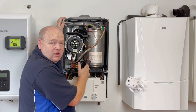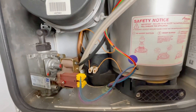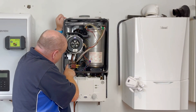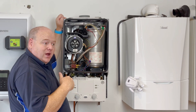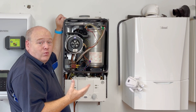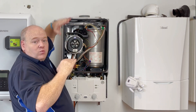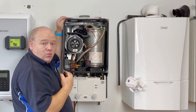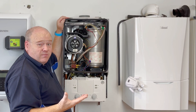Before doing anything inside the boiler, I'd normally look inside to check for any leaks or staining at the back of the case, because flues can leak on all boilers and drip down the back. On some Worcesters, the gas valve sits lower down and water can short it out. I actually replaced a boiler once where water had been leaking — the flue was too steep and not installed well, the flue seal was leaking, and condensate dripped onto the back plug on the gas valve and shorted it out. That's a tip for anyone doing fault finding.